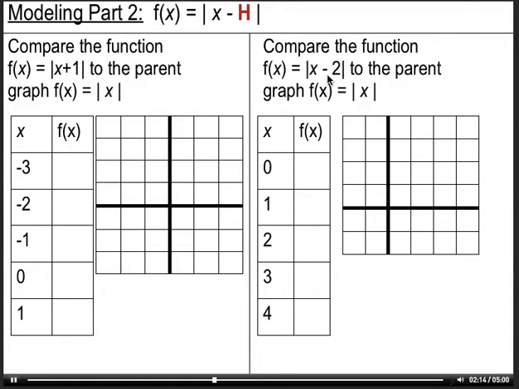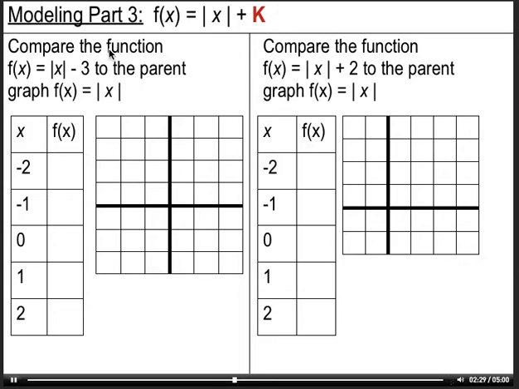Similarly, we notice a contradictory experience here. When we have x minus 2, we anticipate, since we're subtracting 2 from the x, that it'll move to the left, but what actually happens when you plot the points is that it moves to the right. Next, we change around the k parameter. This one's an easy one for students to understand. When they see the minus 3, they see the graph shift down. When they see the plus 2, they see the graph shift up.